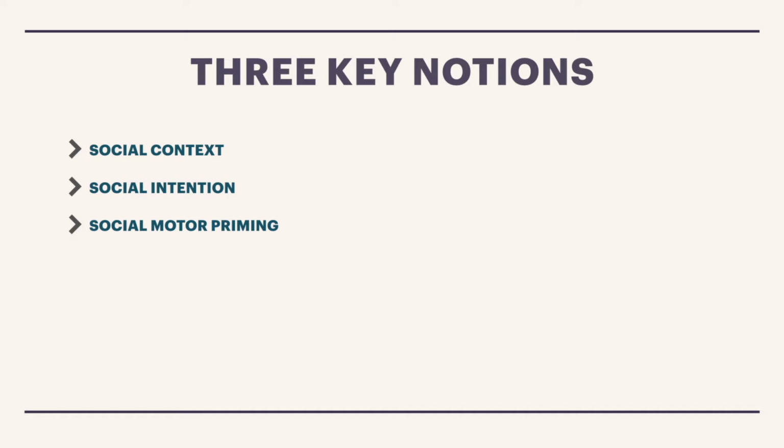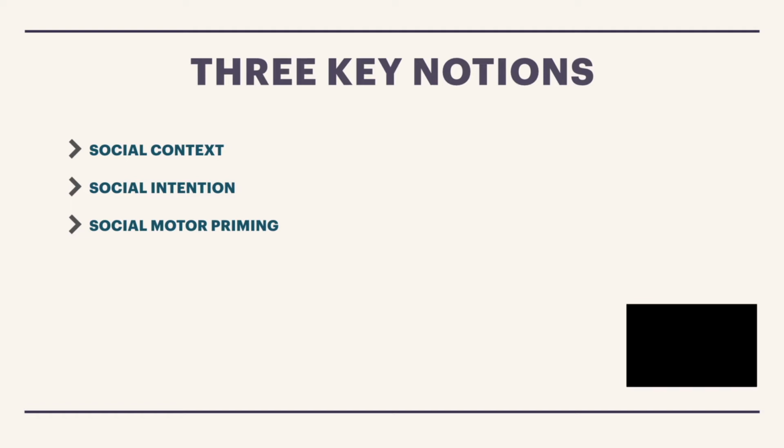And the presence of this observer, the presence of a social context, will prompt a social motor intention in the agent. The second key notion is social intention, and that's an intention to influence other agents' behavior, and it overrides individual intention and automatically will cause an interactive response in the observer, in the other agent. The third key notion is social motor priming, and this is what happens when the motor system plans for a complementary action after the observation of a social intention in somebody else's behavior. So it's a totally automatic and implicit mechanism.